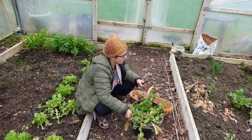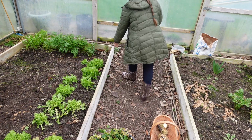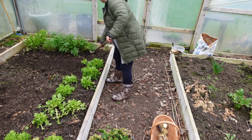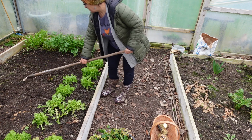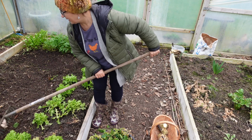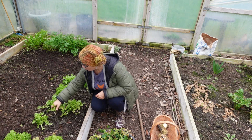Okay, so that's all the celeriac done. We've got some more in the other beds. That's enough for today. And I'm just going to rake this bed. So I leave still a few onions in here and the parsley, the sorrel in that corner stays there. I've got this volunteer potato, I'd already harvested ones, but it's still coming back. And the endive and the kale and one lettuce over there can stay. But I thought if I just give it a little clean, tidy up as much as we can, it'll look better and I'll feel better. And I'm going to give it a good soak after we finish.